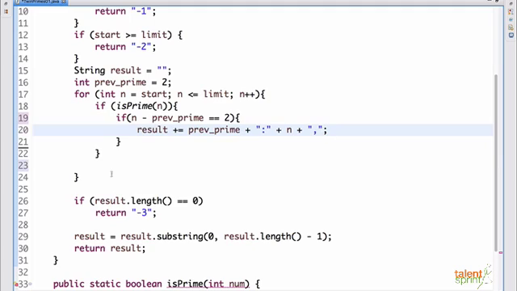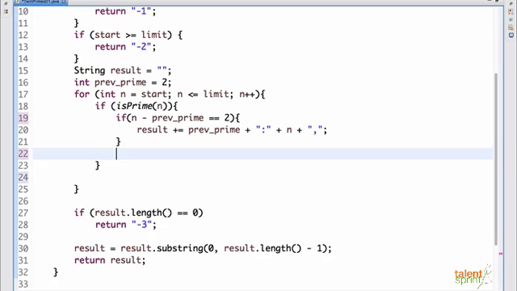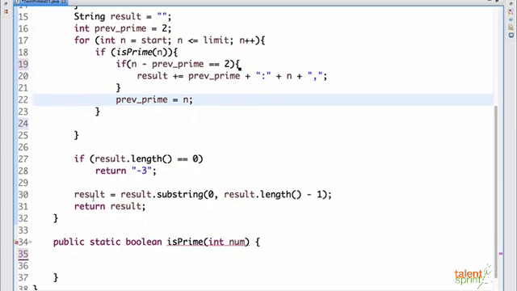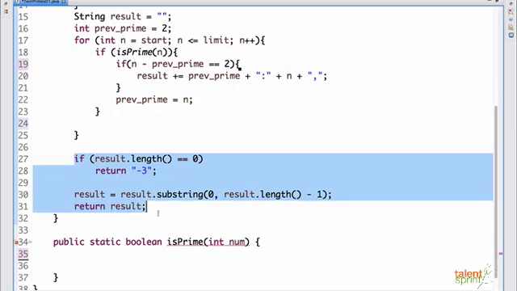Now once this is done, for the next iteration, we need to make sure that we change our previous prime to the current prime number, that is n.